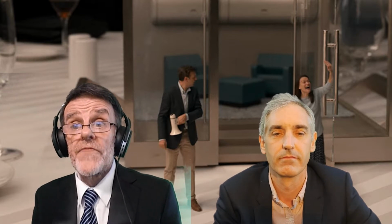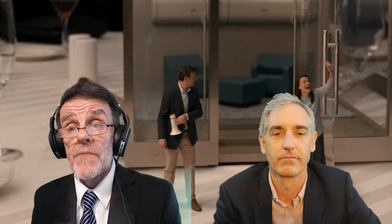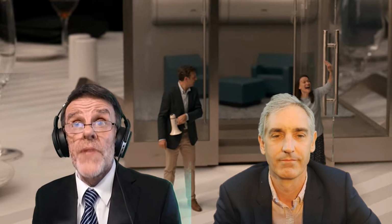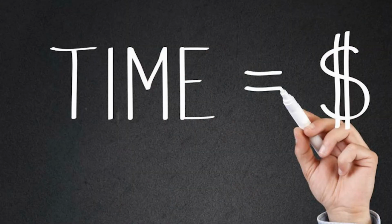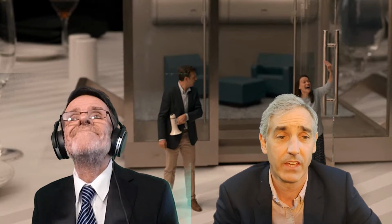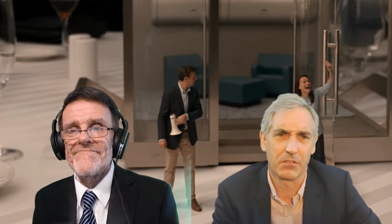But the longer you've lived in your property, because over time property prices tend to rise, the more money there's going to be available to release in that way. And after doing your sums very carefully, it can be a good way to raise some deposit finance. Yeah, and we're saying that downsizing to release equity could be a good way of raising money for investment properties. Obviously, you wouldn't downsize to release equity to buy a new home because you've already got one.